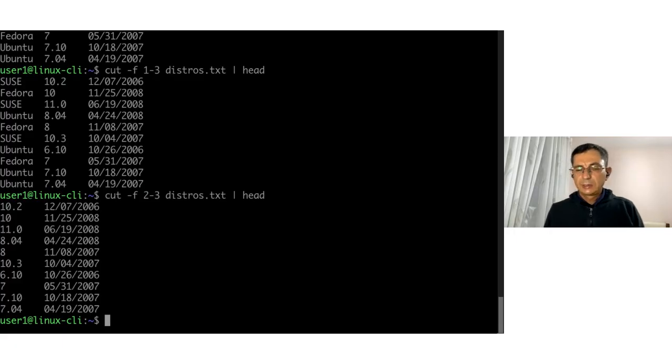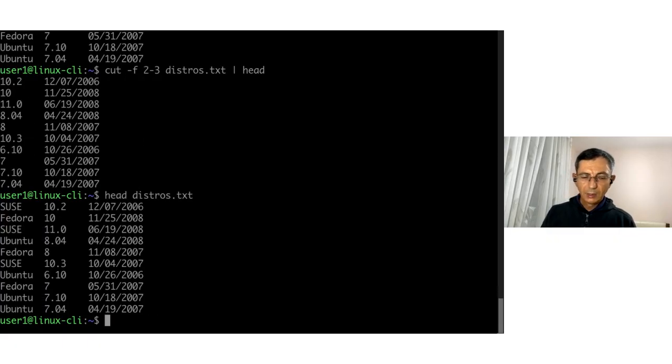Let's say that we want to extract the year from this file, these distros. So we want to extract only the year. How can we do it? There are a couple of ways that we can do it.